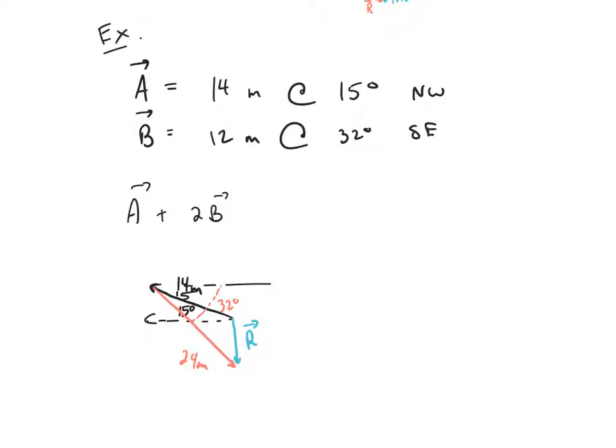Anyway, with that said though, I want to quickly find the resultant using components, just to practice, okay? Using components. So let's go ahead and do that. Let's break vector A into its x and y components.